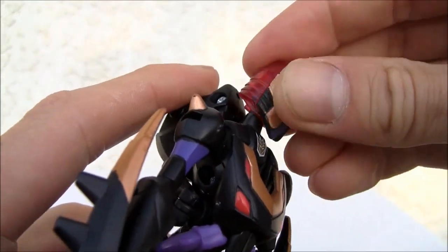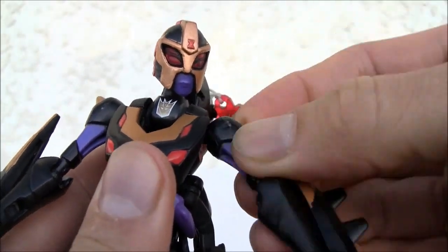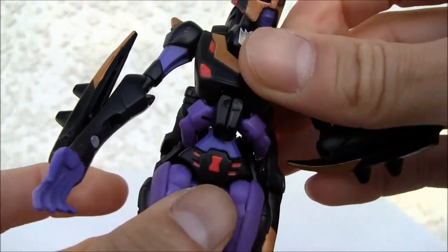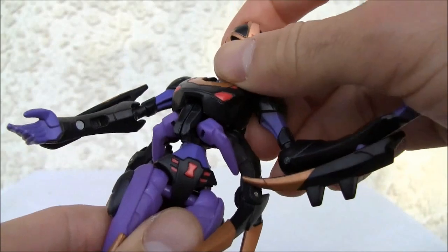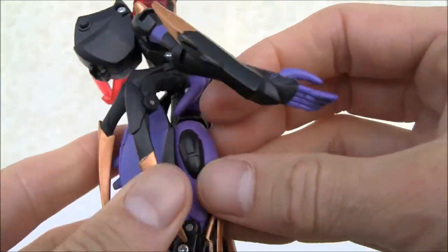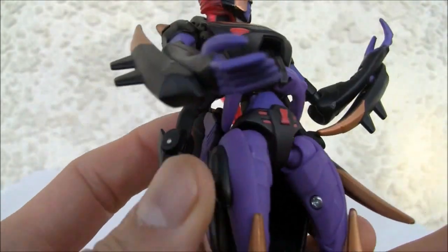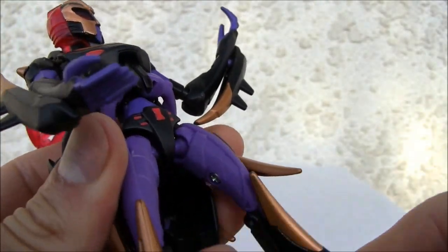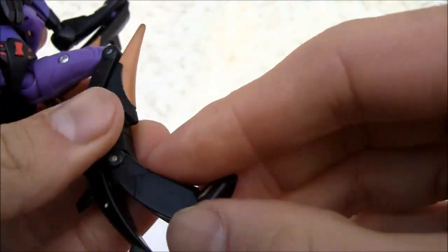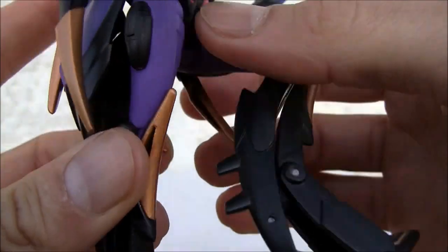As far as articulation, you've got a ball-jointed head with a neck crane which is pretty awesome, so you can definitely look down. Ball joint on the shoulder, ball joint on the elbow, no wrist swivel. It does have waist articulation which I really dig. I like the Black Widow symbol and how the face of the spider becomes her chest — you can definitely see the feminine features. Her hips are over here, Black Widow symbol on her bottom. It has a thigh swivel even though it's a hip joint. You can see the ball joint on the hips, swivel on the knee, a little swivel on the foot, and there's a weird extra joint for the foot — I guess it's to help with balancing issues.